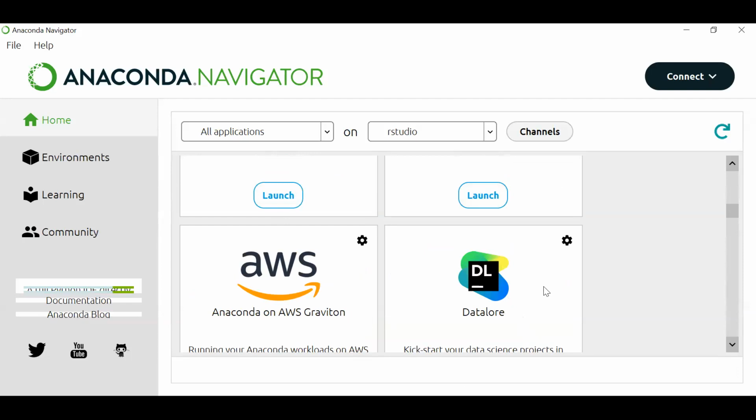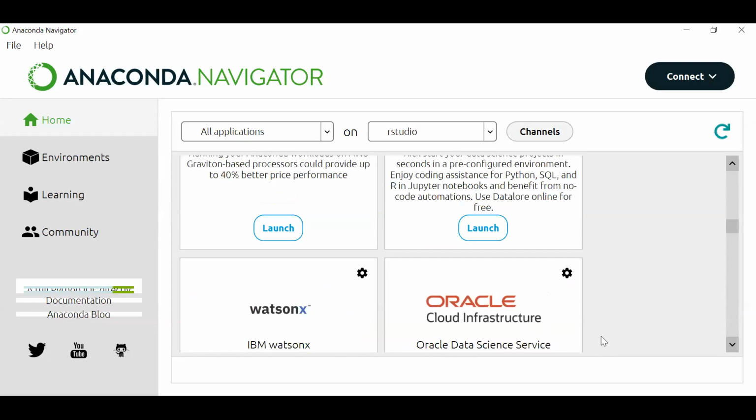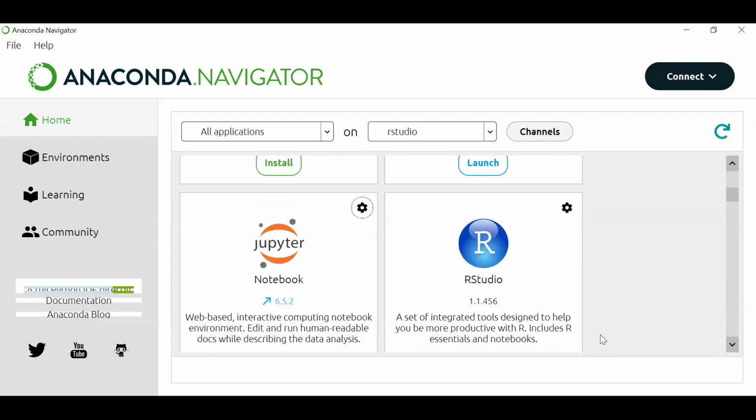Launch it from there. So let's know whether it is the initial version that you have used. I don't know why it's slow.